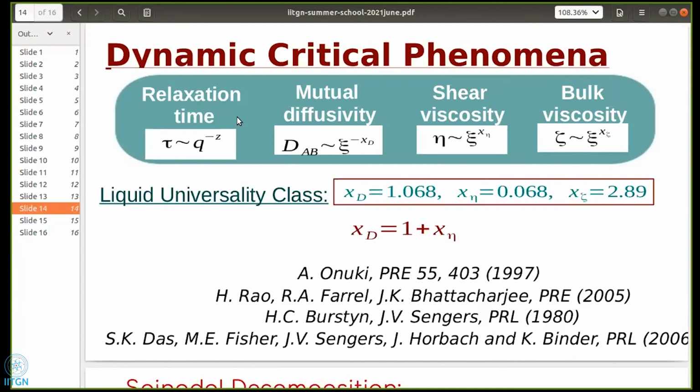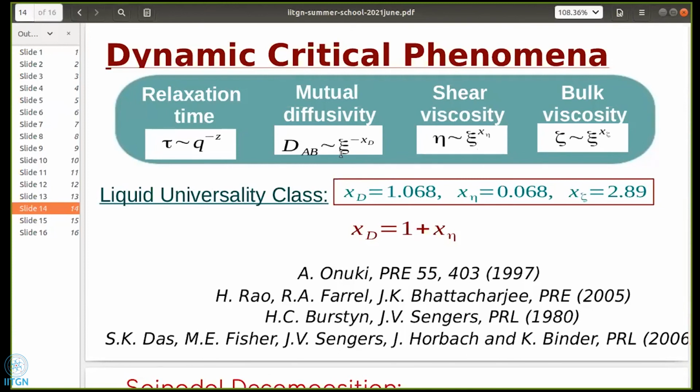Similarly, the viscosity is going to be pretty high, because it's a system where the relaxation time has become very large. So if I make any kind of change, it's going to take a large amount of time to propagate. So diffusivity and viscosity, etc., once again exhibit certain kinds of singular behavior, which are captured by these expressions here. And these singularities are explained in terms of the correlation length, xi.